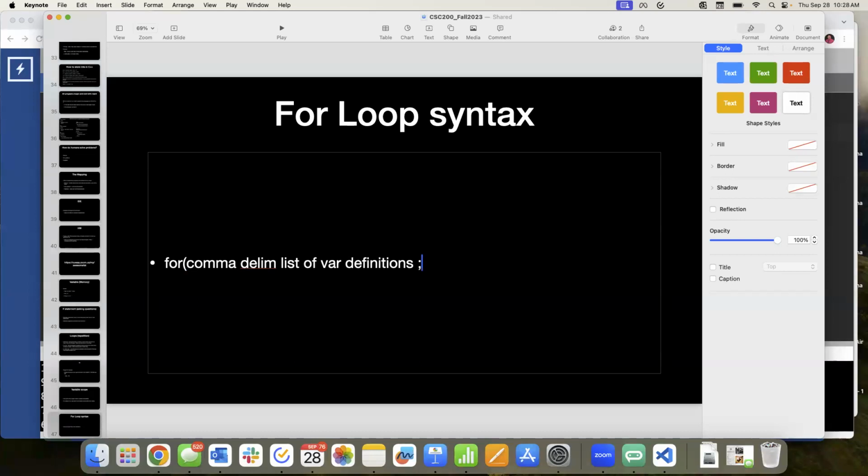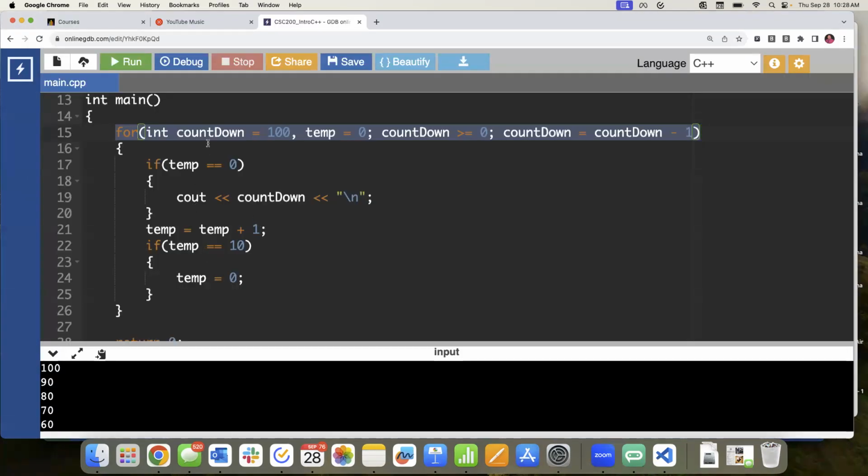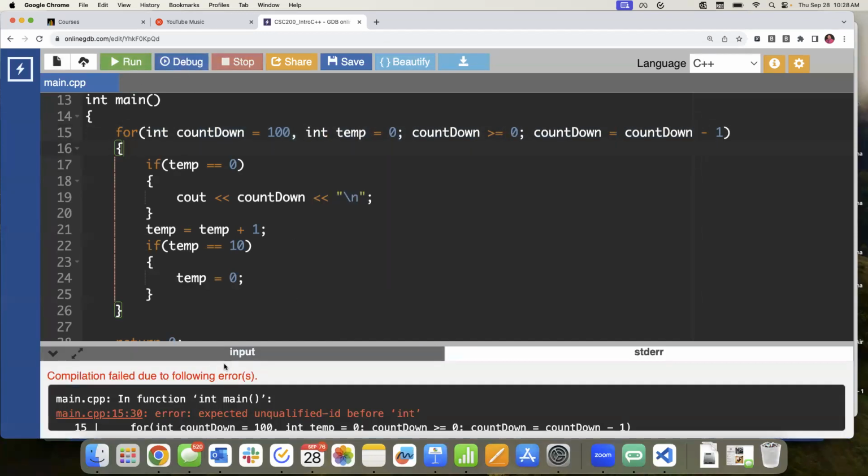Make sense? So you would give it the type, followed by the variables, and I don't think it lets me do this in C++, but let me just confirm. Yeah, it doesn't like that. So what does that ultimately mean? It means that all your variables have to be the same type here. You have one opportunity to say what kind of variables you want to define. And really, most of the time, you're only going to define one variable. 99.9% of the time when you write a for loop, it's going to be around a single variable. Do something 10 times. Do something 50 times, whatever, okay?